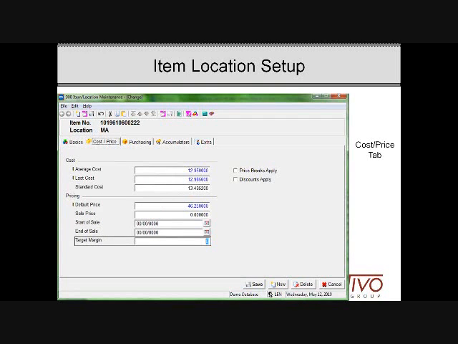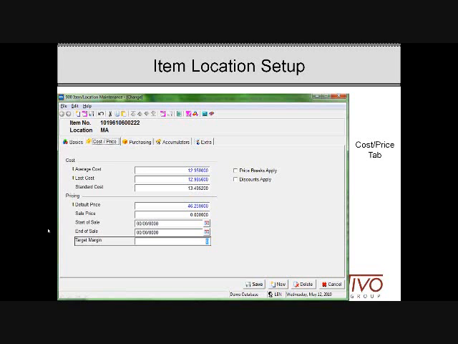On the cost and price tab, you'll notice that Macola is kind of unique in that it displays all three types of costing. Now, we're going to come back to costing and talk about those methods in a minute, but notice that even though we might be on standard cost, and this particular demo company is on standard cost, the system also displays the average cost and the last cost. And you'll see in the inventory valuation report in a minute that we actually carry that information all the way through the system.